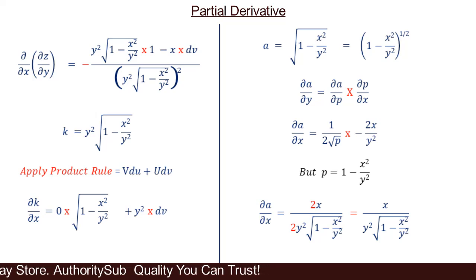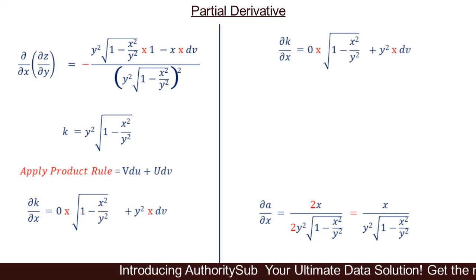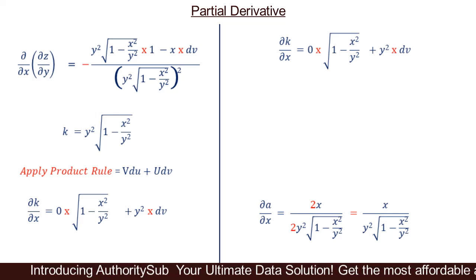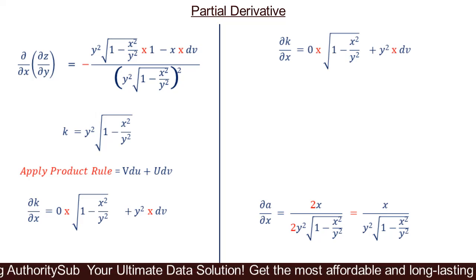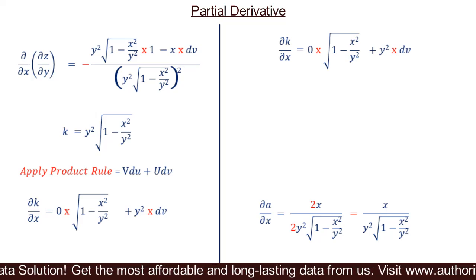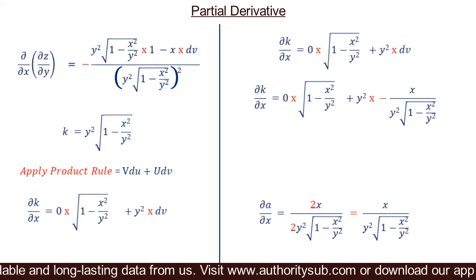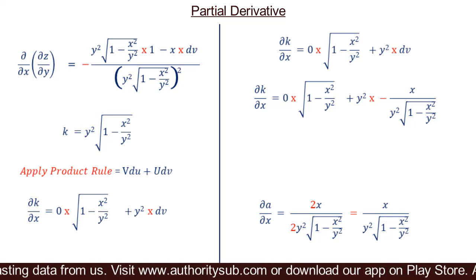Now let's go. You remember that we are trying to solve the partial k all over partial x, right? And when we started, we said we are applying product rule. So we differentiated y squared multiplied by square root of 1 minus x squared all over y squared, plus y squared multiplied by the derivative of square root of 1 minus x squared all over y squared, right? Good. And when we differentiated y squared, it gave us 0. That is with respect to x. Then multiply by square root of 1 minus x squared all over y squared. Then plus y squared multiplied by, when we differentiate square root of 1 minus x squared all over y squared with respect to x. Okay? So that is what we just obtained now. We substitute it here. When you substitute, we have minus, that is multiplied by minus x all over y squared square root of 1 minus x squared all over y squared.